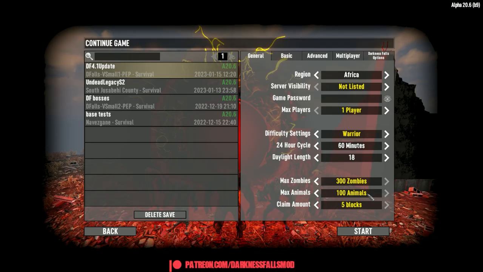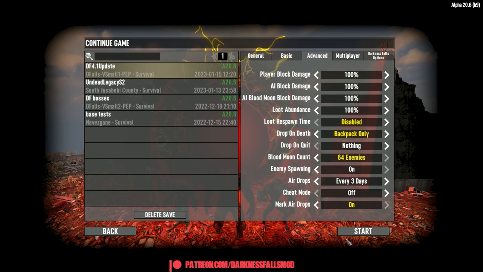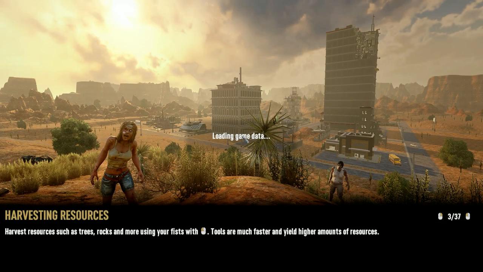Hey everyone, and welcome back to Simulator Die DarknessFalls mod. So we're going to be facing the day 63 horde on Warrior difficulty, Nightmare speed, and 64 Blood Moon spawn. So yeah guys, I have no idea what this base is going to hold up against on day 63. So far we've been lucky and we haven't had any succubi and stuff like that, but that doesn't mean we're not going to get them, so we have to prepare the base as soon as possible.